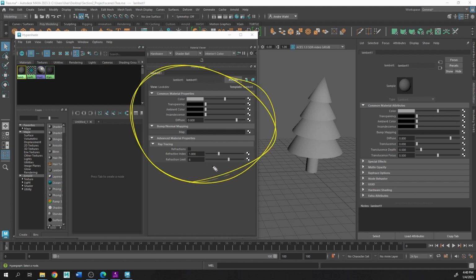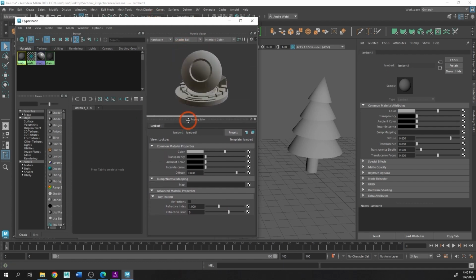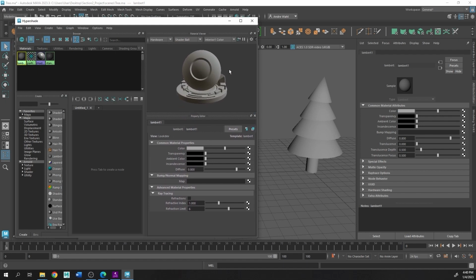We don't really want to change that. This here is how we can change it. So we're not going to do that. We're going to create our own. But the Properties tab over here is essentially how we can change this. There's also a material viewer. Mine's really small for some reason here, so let's go ahead and give ourselves a little bit more real estate. That gives you a preview of what it looks like.